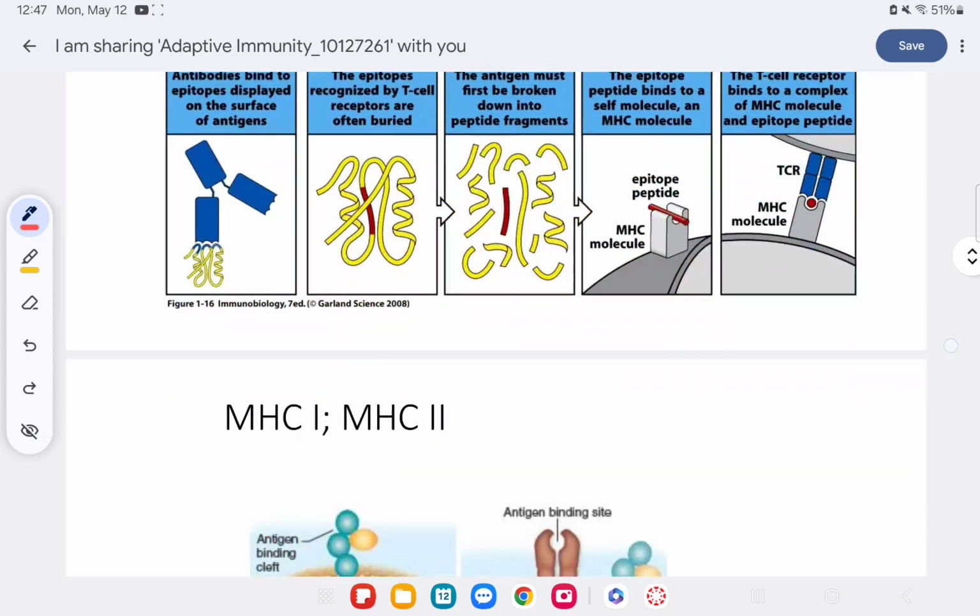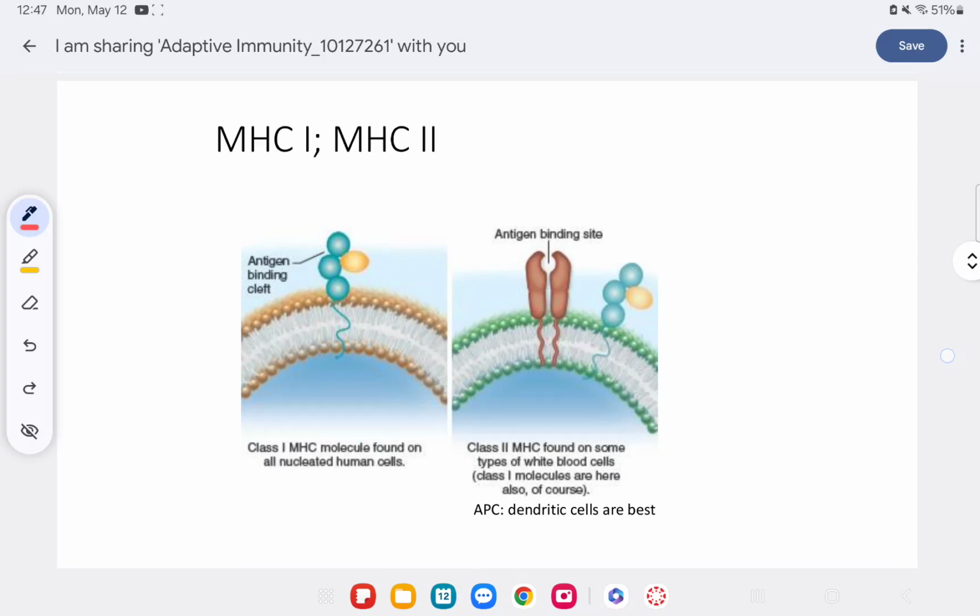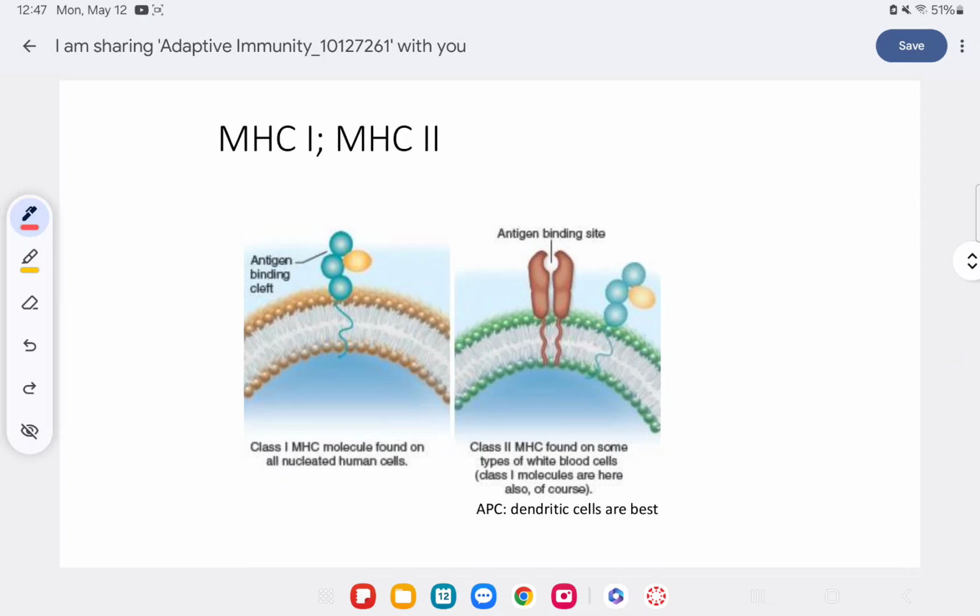So we'll just remind ourselves about MHC class 1 and 2. Class 1 is on every nucleated body cell, which means it's not on red blood cells. We've established that already. At all times, all cells must display what are you up to on their major histocompatibility complex. This is very nuanced to each person, and this is why you can't accept an organ from somebody else, because bam, the MHC is all wrong.